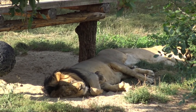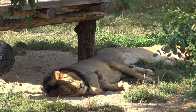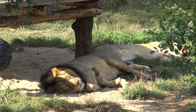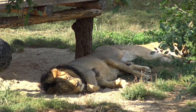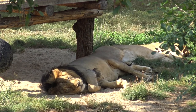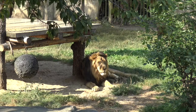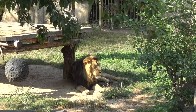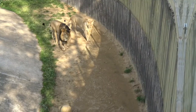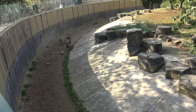This lion differs from African species in slightly smaller stature, but mainly by the longitudinal skin lobe on the abdomen and significantly smaller mane in males. When we came to the pen, the lion snored and therefore we could not film it properly. I snuffed out the firecracker which the cameraman was going to throw at the lion and suggested to wait for a while. After five minutes of waiting, the cameraman threw a handful of sand there. The lion woke up, went for a walk through the pen, and it even had aphrodisiac effects on him.